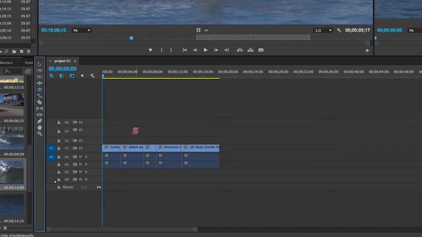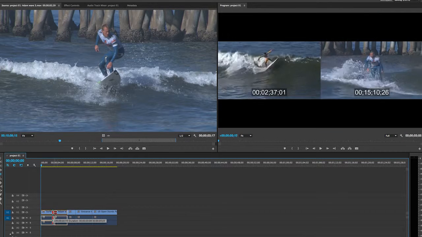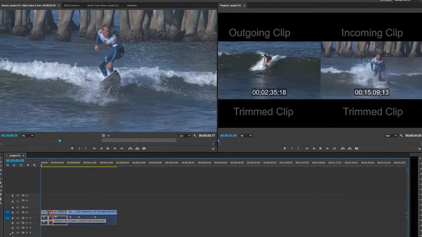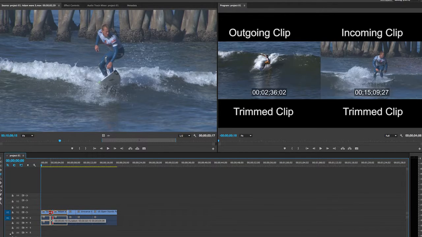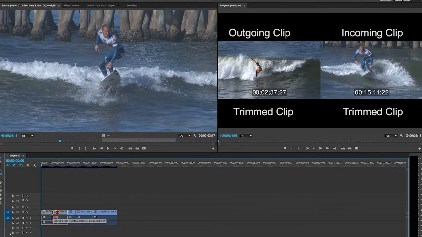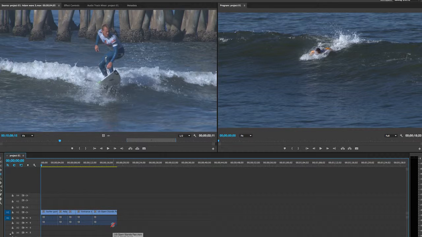Before I show you this tool though, the rolling edit tool affects two clips at the same time. Actually, it trims two clips at the same time, whereas the ripple edit only trims one clip at a time. So with the rolling tool, if I click on an edit point between two clips, I mouse click and I drag to the right. Watch what's happening not only down here in the sequence, but what's happening up in the program window. I'm getting a preview of what's happening to both clips because they're both being affected. The difference here with this tool, when I let this go, the duration of my sequence doesn't change.